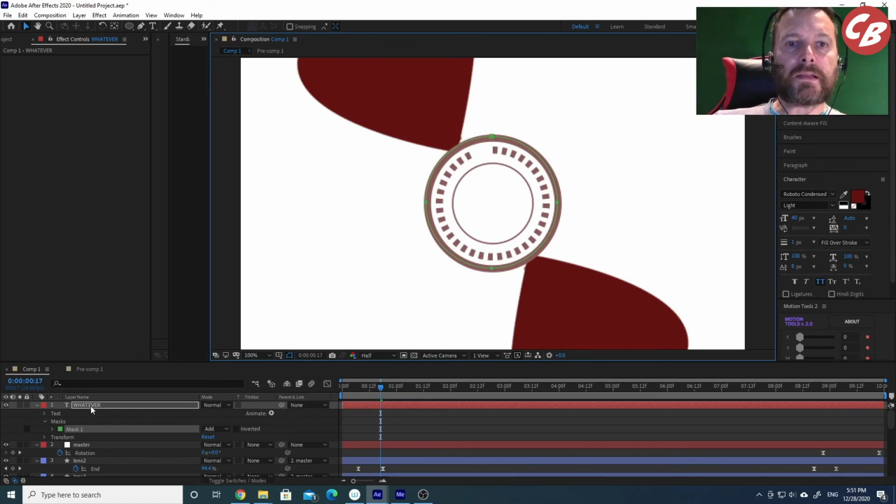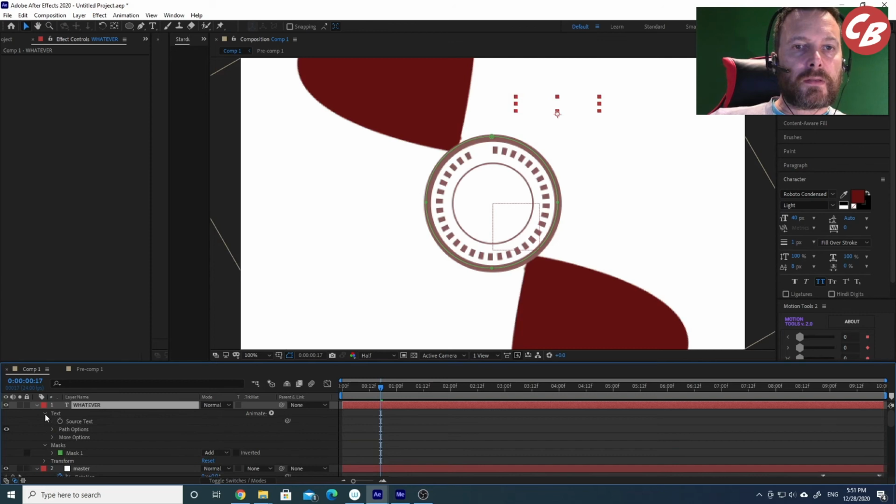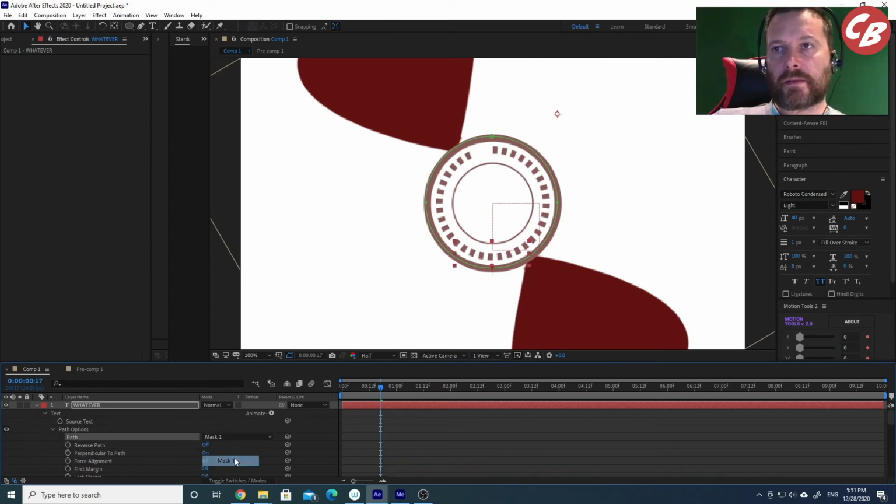And with the mask selected here, what we can do is just click on text and then path options, and then select the mask. This will put the text on the circle mask, and we can now check the reverse path.